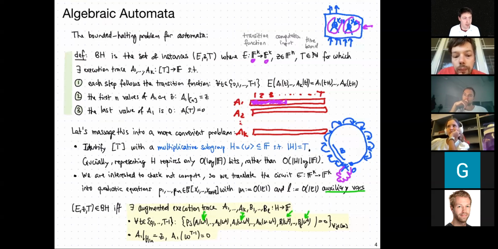So maybe I didn't understand the question, in the sense that I want to think of the input as an independent parameter from k and t, okay? And that's typically what happens, right? You fix a machine, now you've fixed it, right? Now you pick the input size and the running time, right?